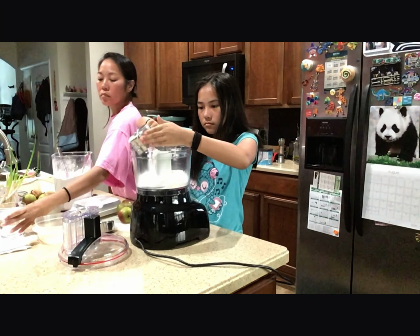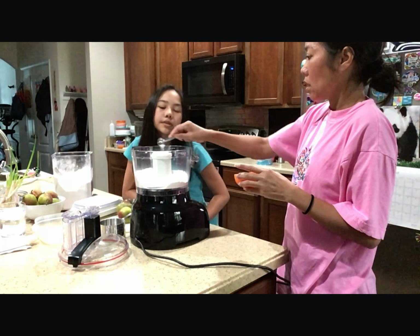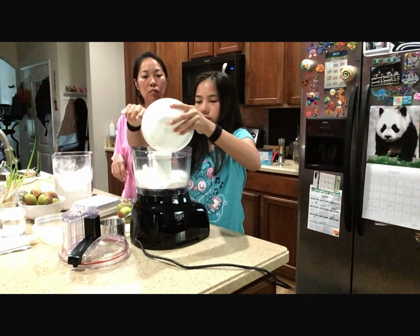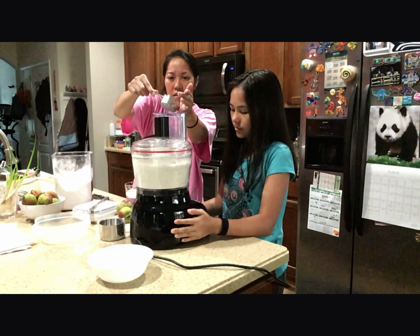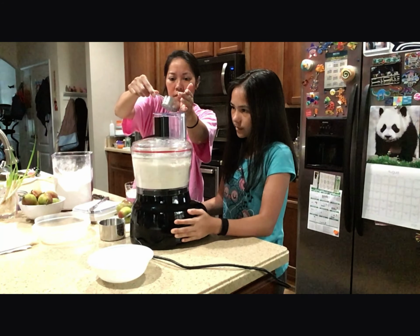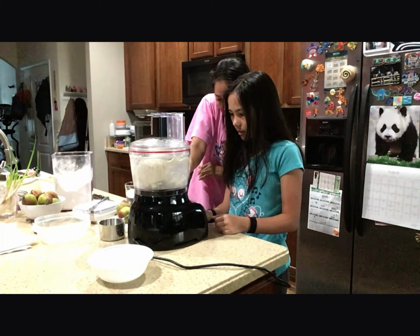Into the food processor goes 1 1/4 cup of flour, 1/4 teaspoon of salt, and 1 of the 2 sticks of butter from earlier. Then, as the mixture is pulsing, slowly pour in 1/4 cup of ice water. Soon the mixture will clump into one big ball.